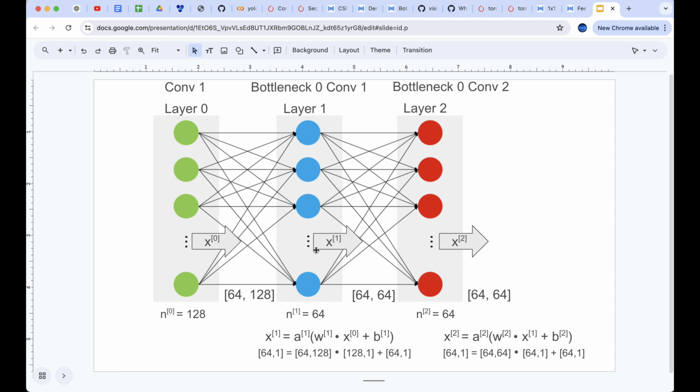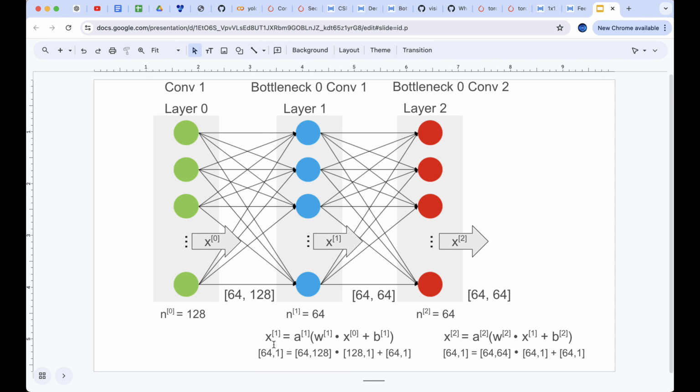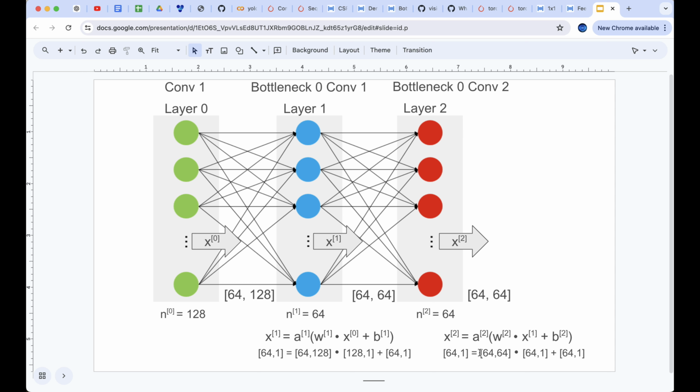So when you feed that forward to layer 2, meaning this one right here, the output of layer 1 becomes the input to layer 2. And now we have a weight matrix for this layer of 64 by 64, because both the output channels and the input channels have the same dimensions. So we perform the product of that weight matrix with the input, which we calculated is 64 by 1, and that gives us a 64 by 1 as well.